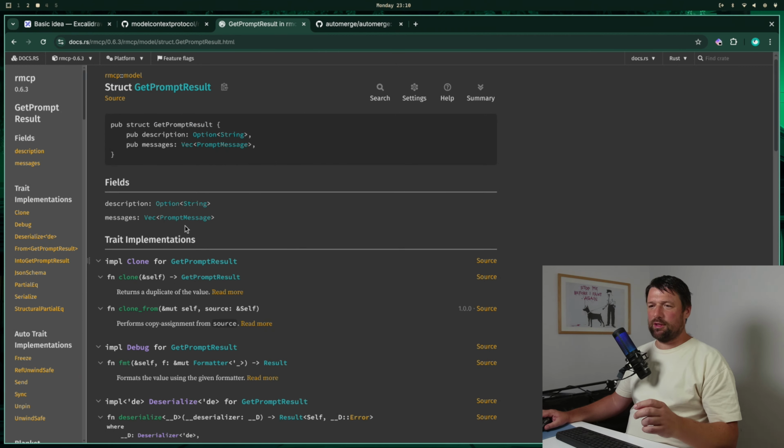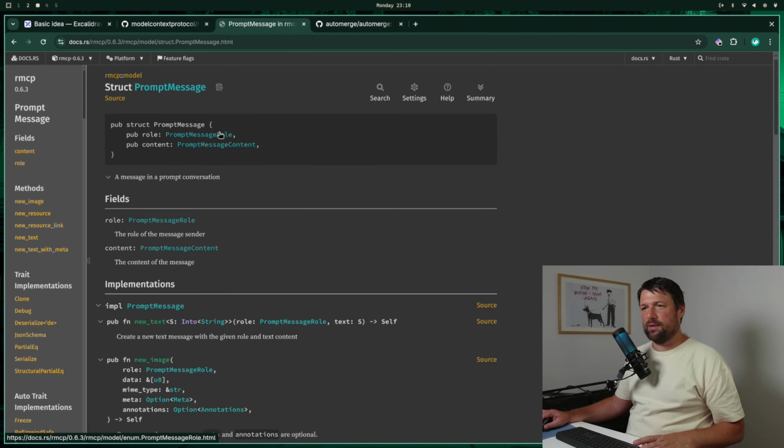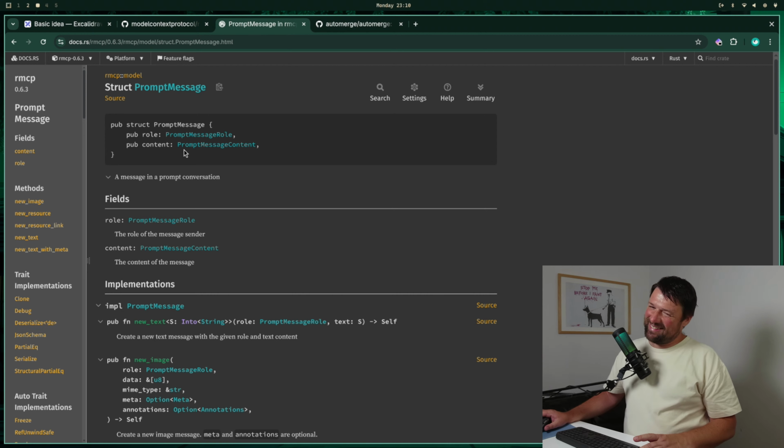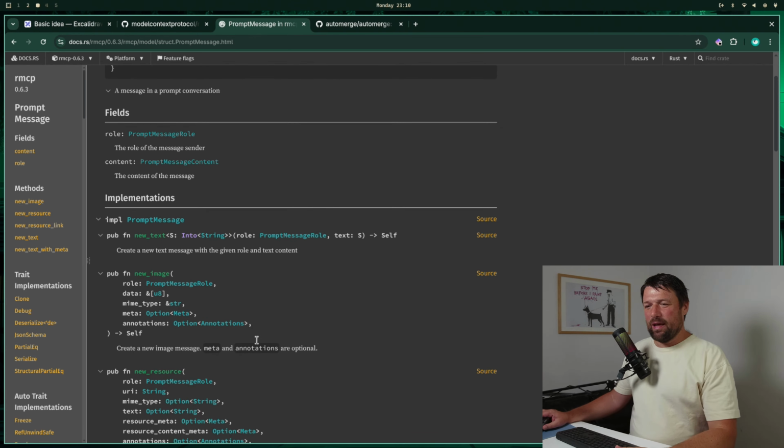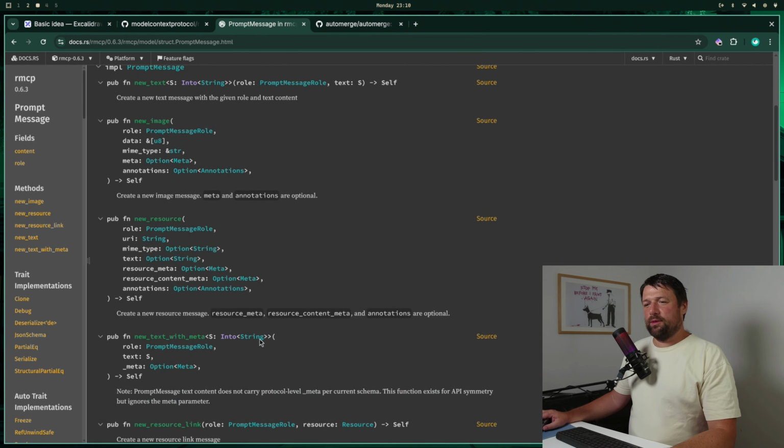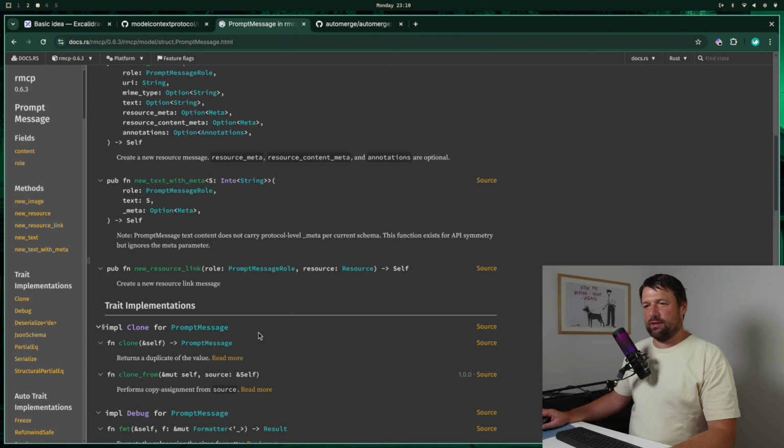So description and messages. A vector of prompt messages. Which of course is not just, I don't know. It can be multiple things. Sure. New resource link.